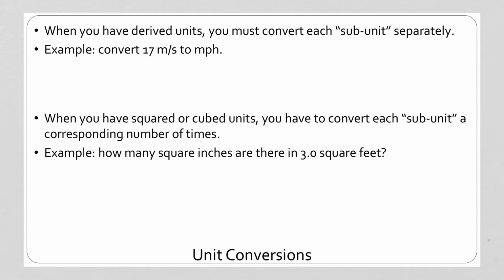But if we want to convert meters per second to miles per hour, we can convert the top, meters to miles. Those are two measurements of distance, so we can convert those directly. And we can convert seconds to hours. Those are both measurements of time, and we can convert those as well separately. Since these are divided, they are independent of each other, and we can just convert one and then convert the other.